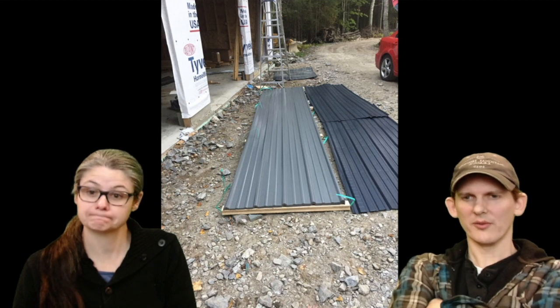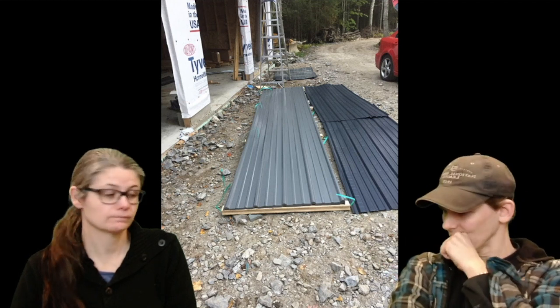Oh, look, it arrived. The roofing, the metal roof, arrived. Yes, this is the metal roof. Again, it was part of the kit. You choose your color. This comes right from Maine, and I think Everlast is the brand. They actually cut it to length for you, and when they shipped it, we didn't have to cut it. I didn't even think of that. We didn't cut anything. It fit just perfect.